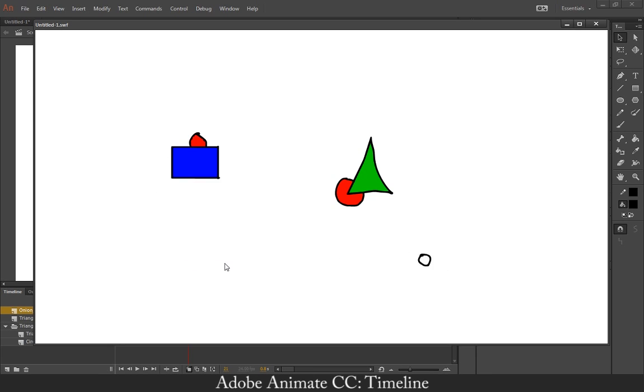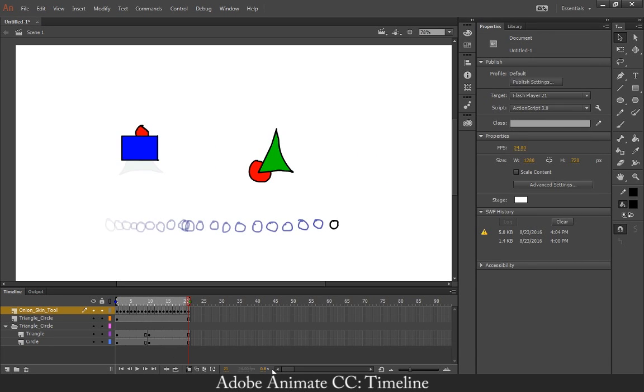And then here we have this ball that goes, or circle, or whatever you want to call it, just going ahead from left to right. I didn't really take my time to try to time out the in-betweens and so on and so forth, but you guys get the point. So that's really all there is to the timeline. Those are all the tools that you'll be using down here.